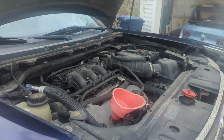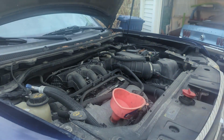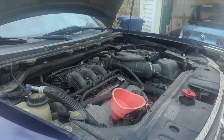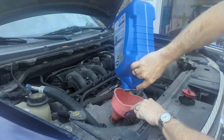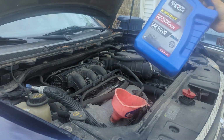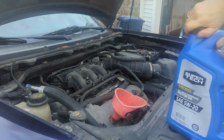And then the last step is putting in the new oil. This one takes 5.5 quarts, which of course, you buy these oils in the 5-quart canister. So you have to make sure you have enough, so it looks like I've got about a half quart in here. So the rest of this one, plus a whole other one, should do it. As it happens, the Jeep takes this exact same weight of oil, but 4.5 quarts. So tricky. Two of these will exactly do it, but as you might guess, this was left over from the last oil change. So I didn't really have a choice in the matter.